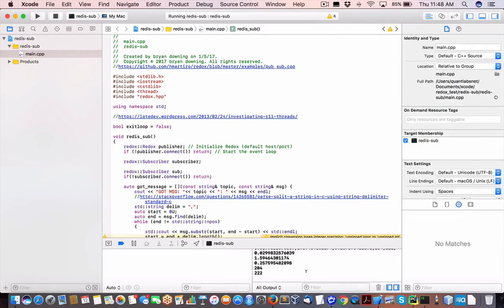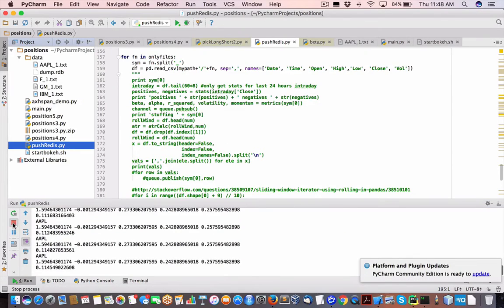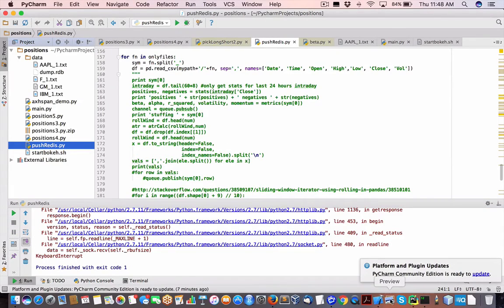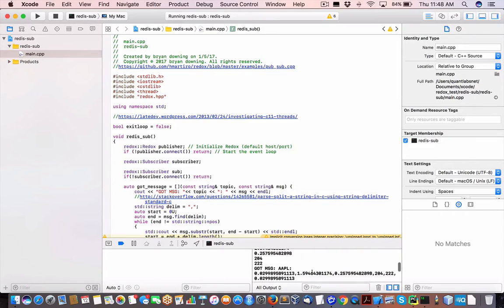What is that data, you may be asking? Well, I'll show you that in a minute. But you can see here there is pilot activity where it is sending a bunch of data into the C++ via Redis. So let me just stop the script. And you can see here the C++ has stopped as well. Okay, so let's go through the details.